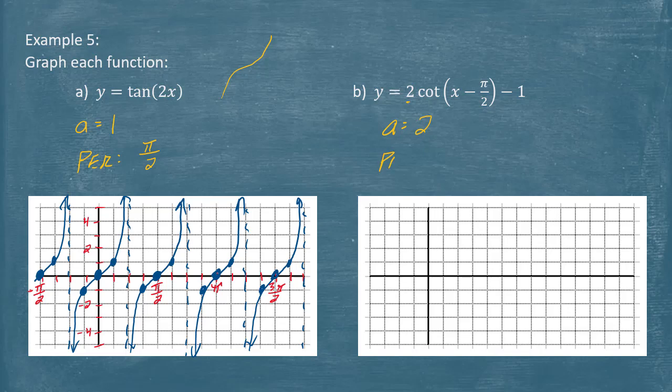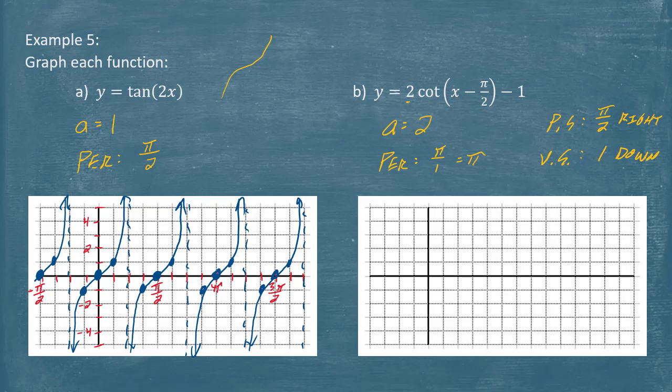My period here is actually just going to be pi divided by 1. So again, it's just taking advantage of pi divided by b. So pi is really the value for this since there wasn't a number in front of x. I do have a phase shift for this one of pi halves, and it's specifically because of subtraction going to be to the right. And then I did have a vertical shift with this one as well, which subtracting 1 is just going to mean it moves it down 1 place.